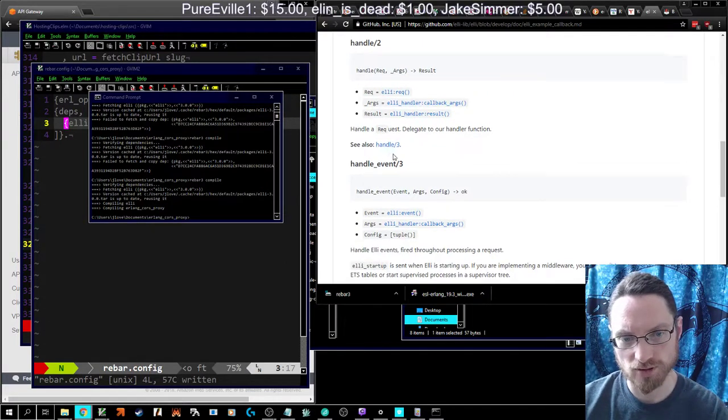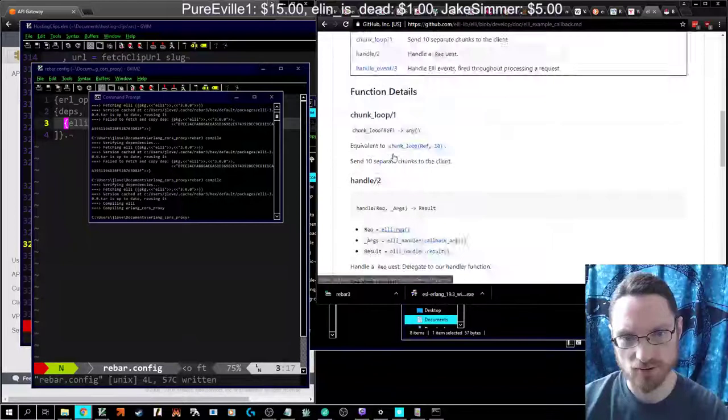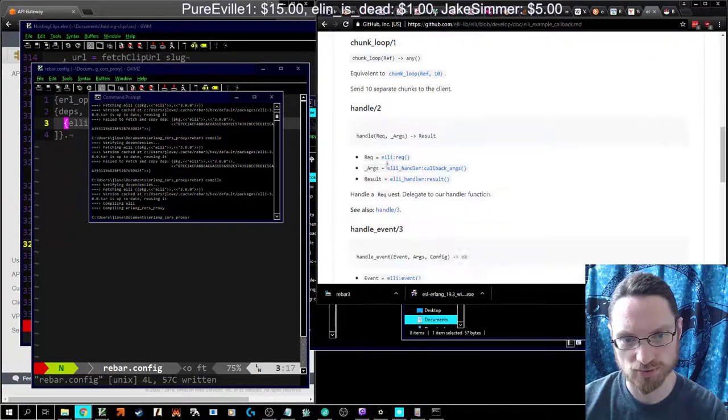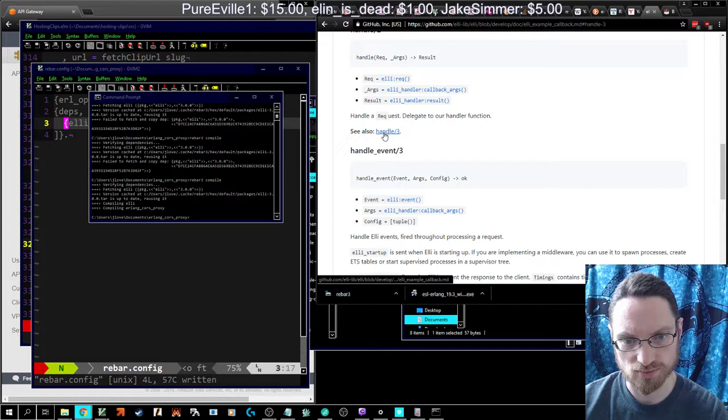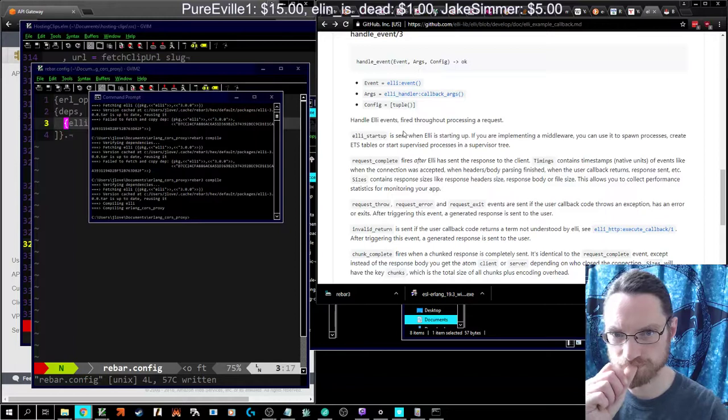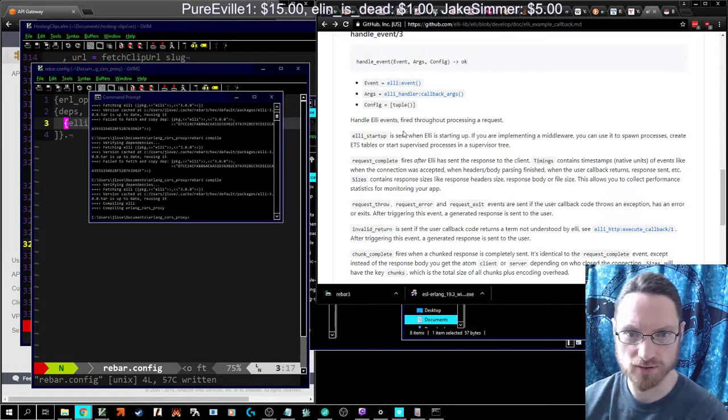See also, oh, handle 3, which I guess is an unexported function. Oh, okay. Yeah. See also, but it's not documented, sorry. Handle event, event args, callback args.